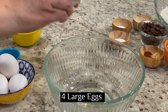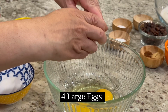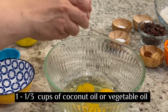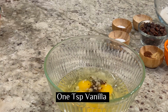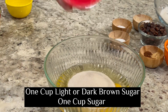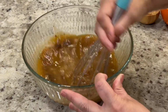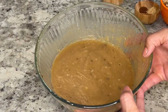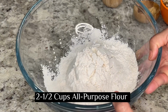In a medium bowl, we're going to mix the wet ingredients. We're going to start out by adding 4 large eggs, 1 1/3 cups of melted coconut oil or vegetable oil, 1 teaspoon of vanilla, and we're also going to add 1 cup of brown sugar and 1 cup of regular sugar. Using a whisk or a hand mixer, mix until everything is well incorporated and the sugar is completely dissolved. Set it aside while we mix the dry ingredients in a separate bowl.